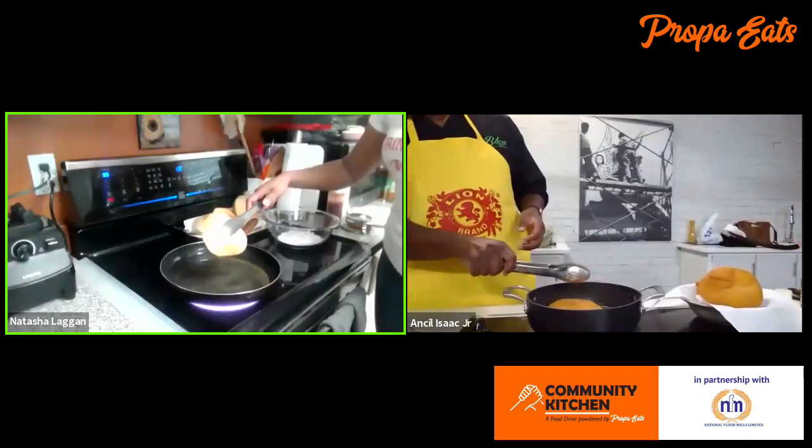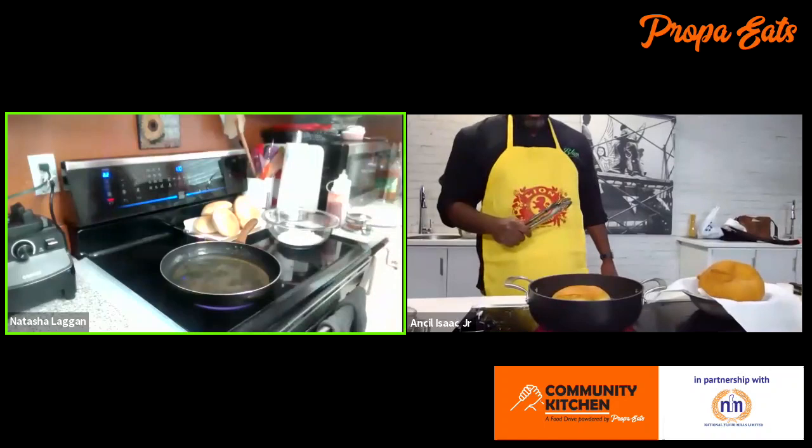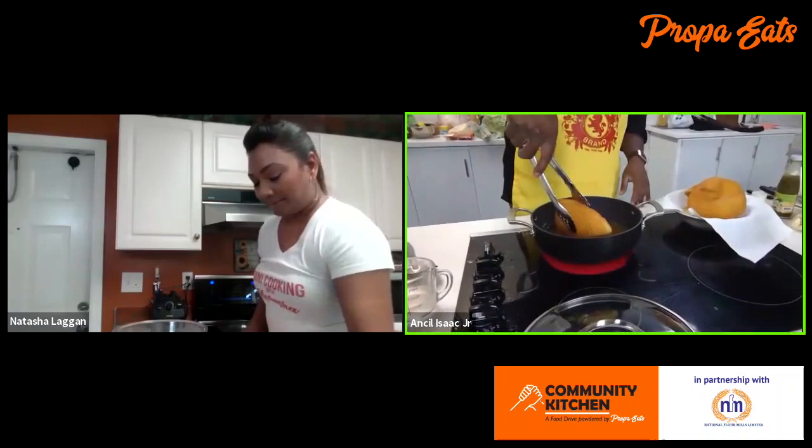So I'm just going to drop the temperature on my stove a little because we have to fry the shark next and we don't want the oil to be screaming hot. Okay. When you're finished, I'm going to get ready to do the mix. Making sure the edges get some here.